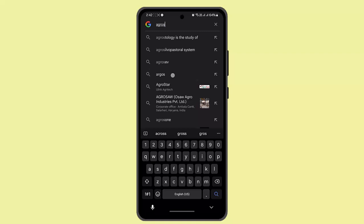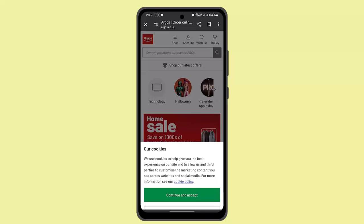When you're logged into your Argos account, that's going to take you to the home page. Right on this page, you'll be able to use a One for All gift card online, but only to pay for your order in full. At the checkout, select the option to add a new card and follow the steps provided. If you need to check the balance before placing the order, you can do so on the One for All website itself.